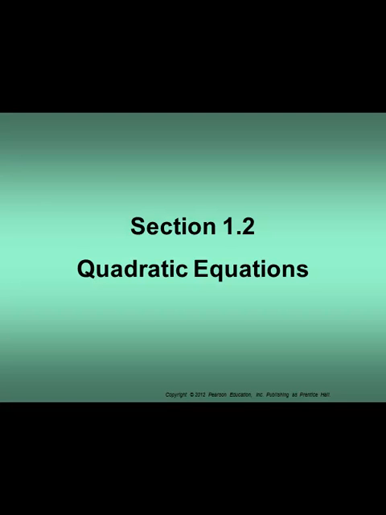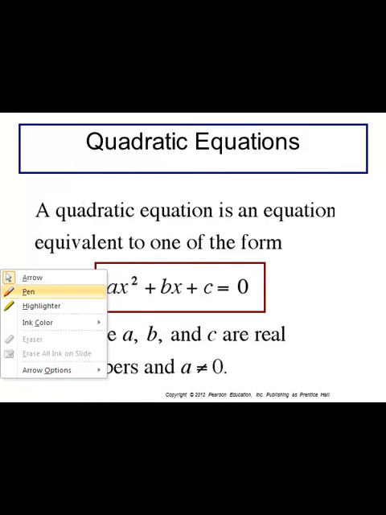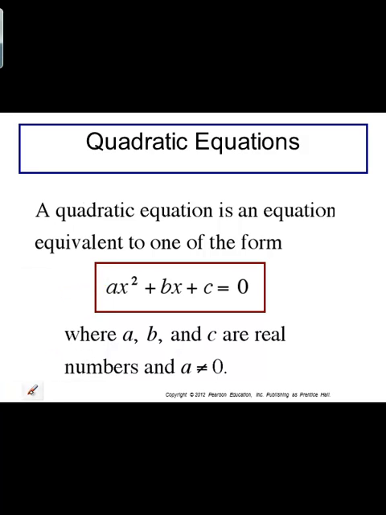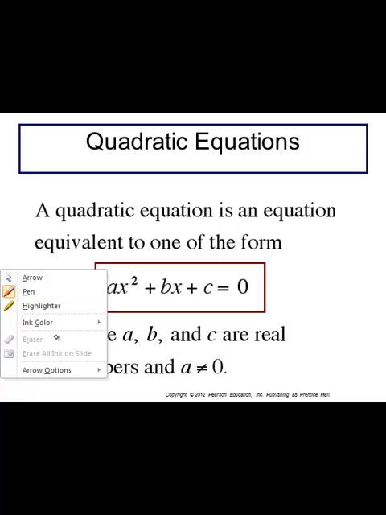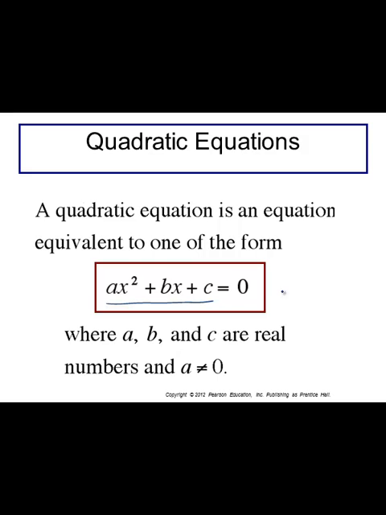We're now going to take a look at quadratic equations. Last time we were looking at linear equations that basically said we had a linear polynomial set equal to 0, and then we solved for the variable. But now we have a second degree polynomial set equal to 0, and we will solve for the variable x. Now, a, b, and c are constants, of course.